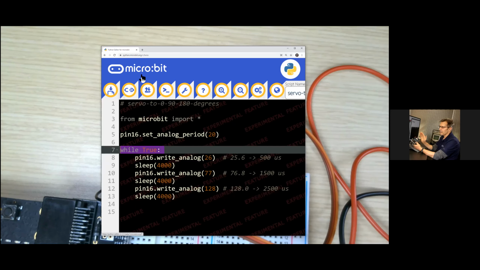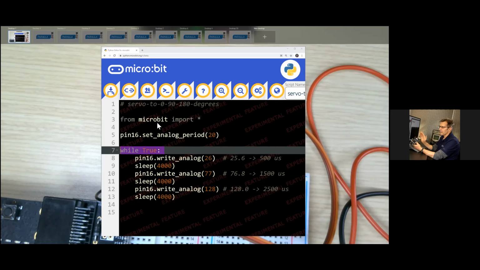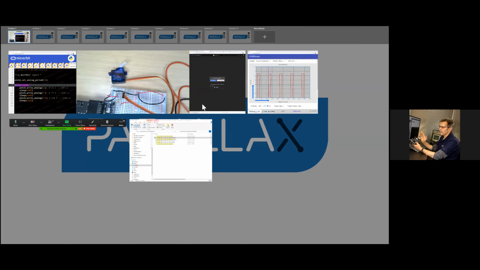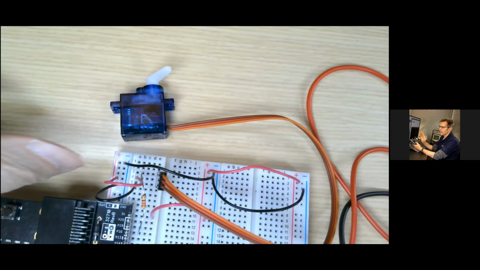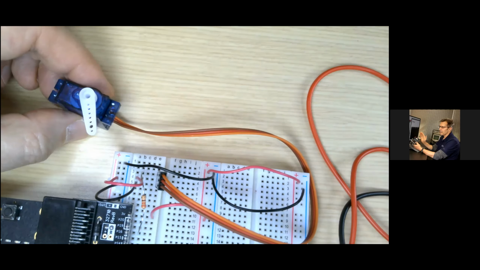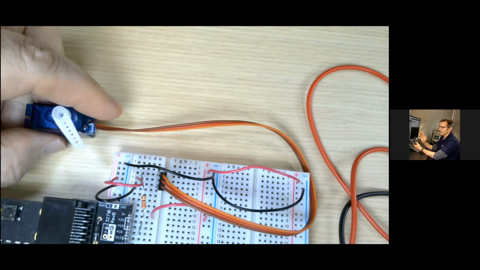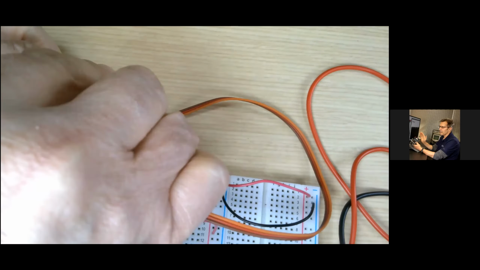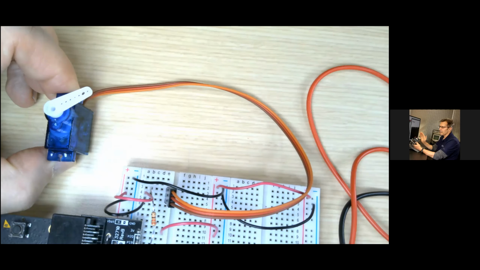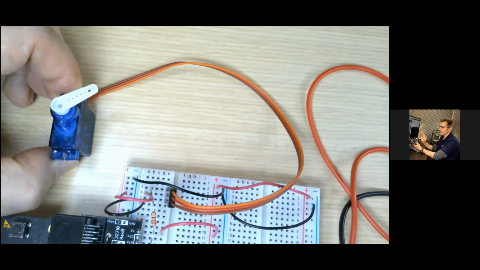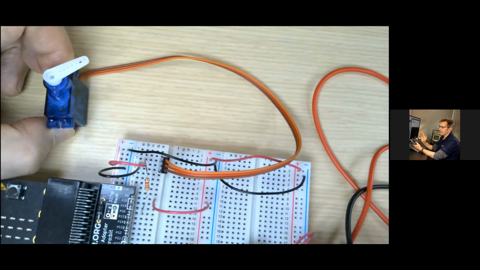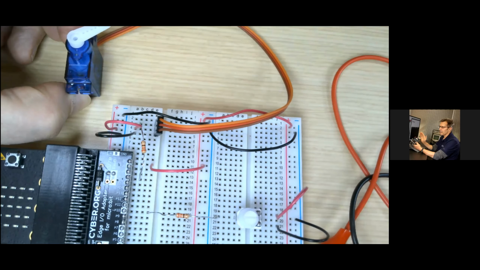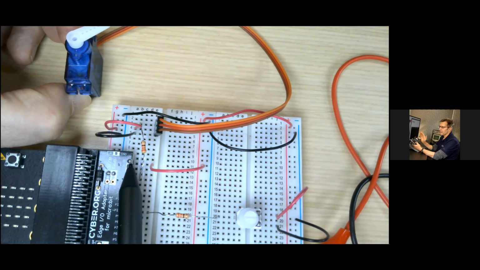And I already downloaded it, so I should just be able to connect the battery and start seeing it work. The reason it's not doing anything right now is because without the battery, the servo has no power. The power to the rest of the board comes from this 3-volt, 3V pin.